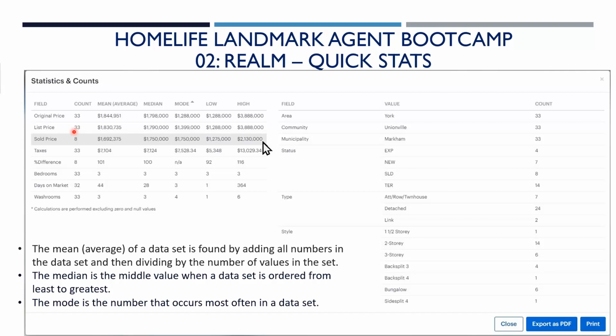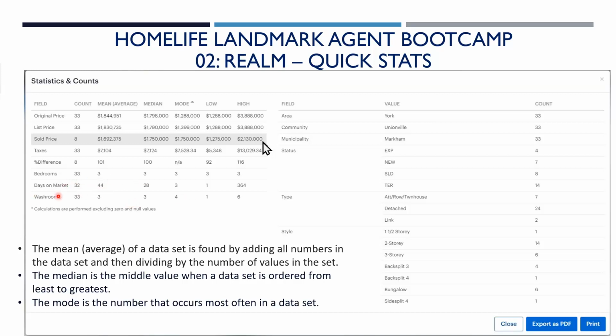But people may ask, what happens if I have an even number? If I have 30, now I have two middle guys, right? It could be the 15th and 16th. So how you calculate the median for this is you add these two middle guys together, divide by 2, and it becomes the median. That's how it works. Okay, so the mean is the average. Average is very simple. You add all the prices together and then divide by the count. That's it. The rest, the tax, the difference, you don't have to pay much attention to.